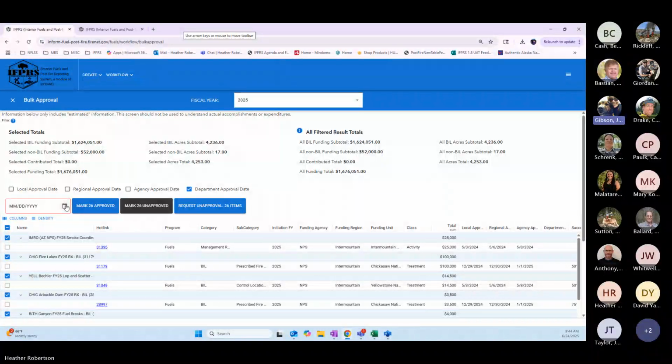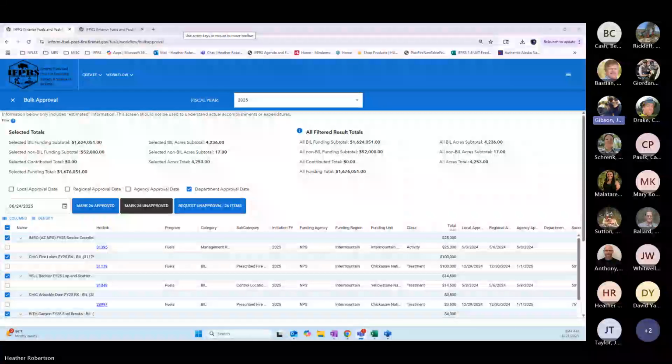can't edit it. So once we put our projects in, the parks approve it, then the regional coordinators approve it, then I approve it, then Brad approves it. And once Brad clicks that button, it's a done deal. But to edit it, if something goes awry, then we have to go to Brad to unselect it, right? And then we can edit the costs or something like that.